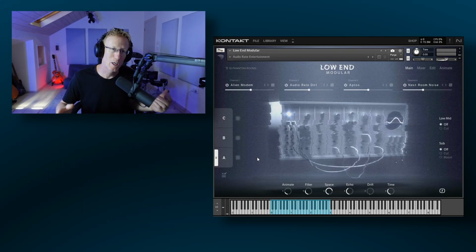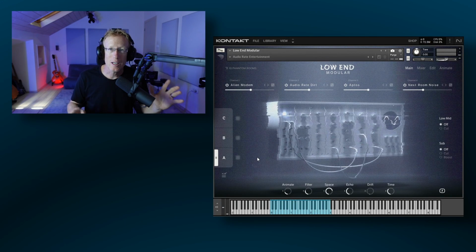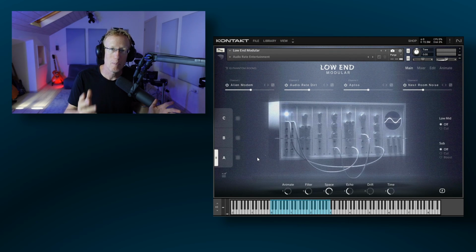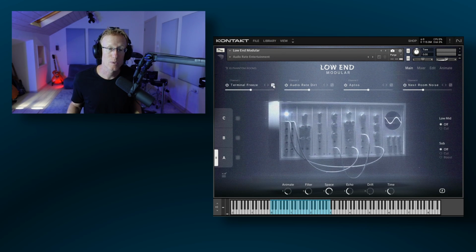So this is going to be a lot of weird noises inspired by modular synthesizers. Let's go through the user interface. We have 4 panels. This main panel, you can see we have 4 layers of sound. We have 4 channels, and for each one, we have different sounds loaded. And you can also just click this dice and randomize stuff.